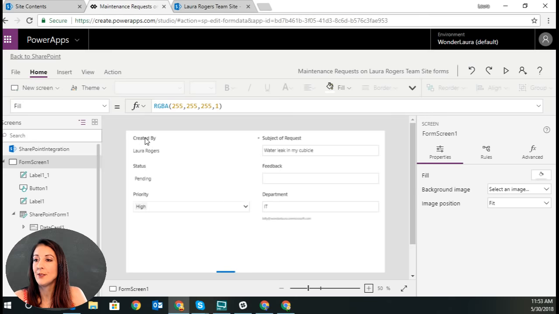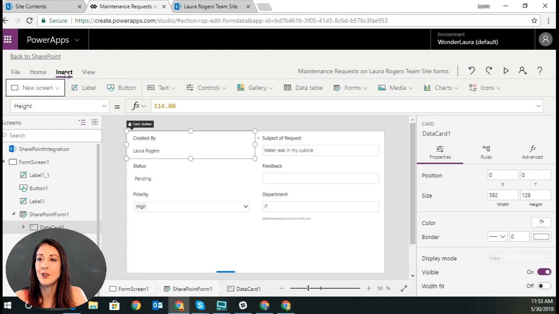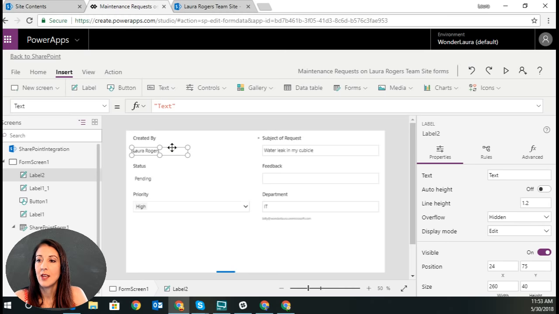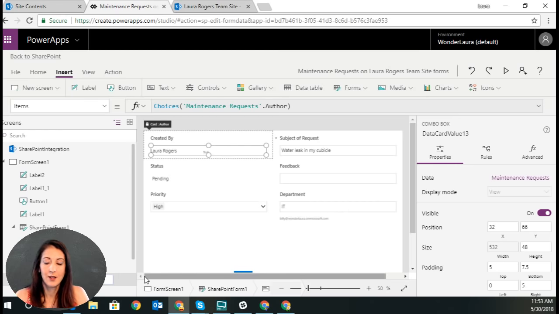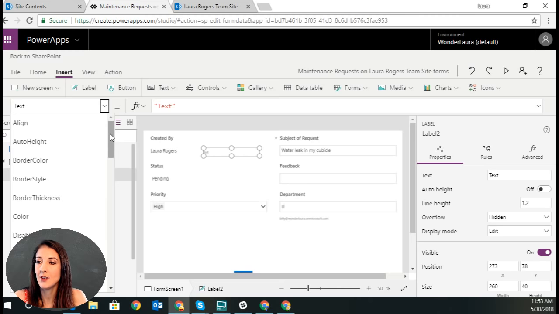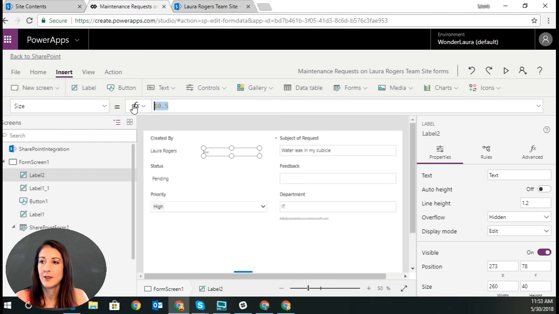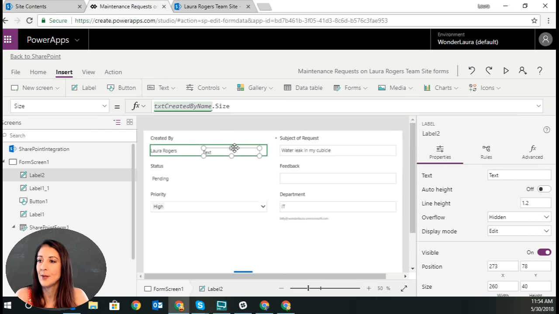Okay, so when the item is first being created, remember created by was blank. There's one way we can get around that by just inserting a label on top of this. Data card, I'm going to rename that. I like renaming these. The whole data card and all that stuff is such a mess to deal with. And I have this little new thing, and I want to make it have the same font size as that other box. Size equals txt created by name dot size. There, now it's bigger. Now it kind of matches that.